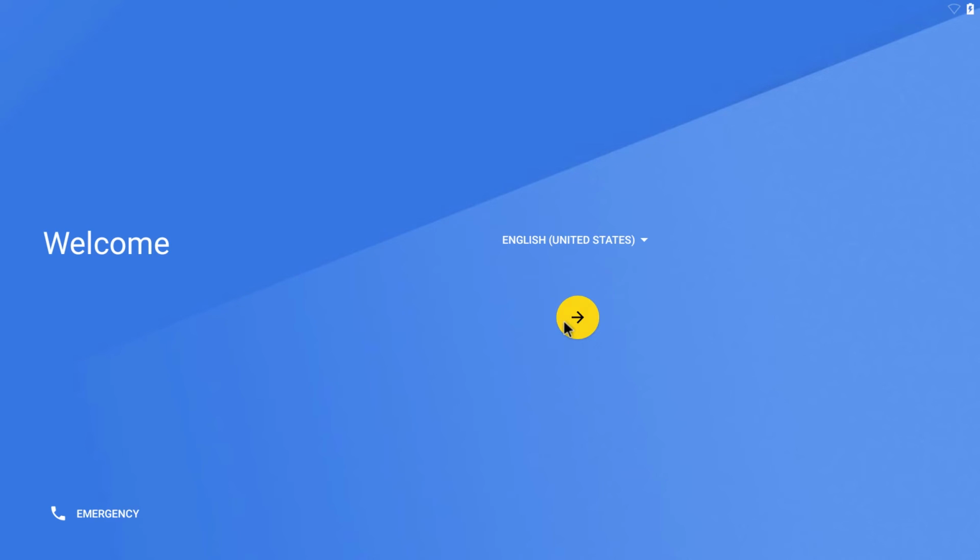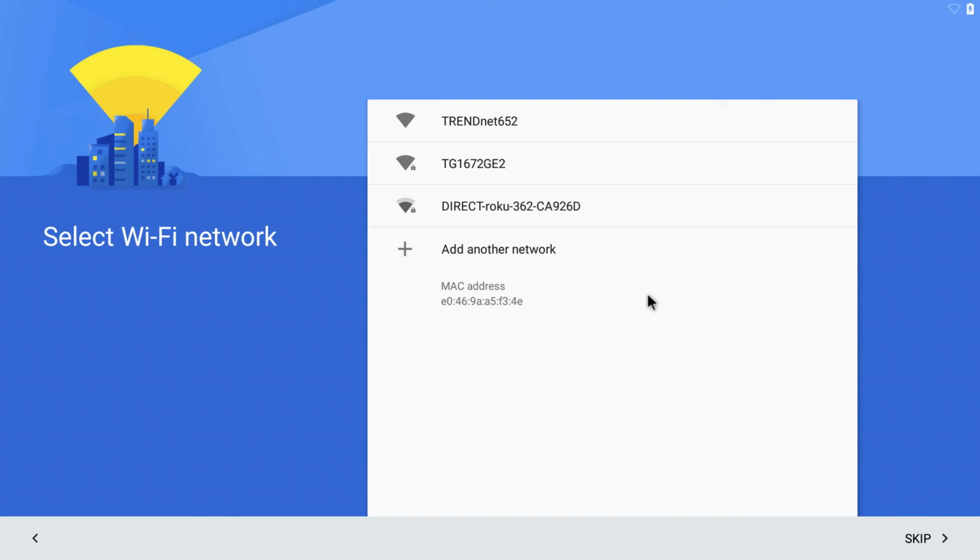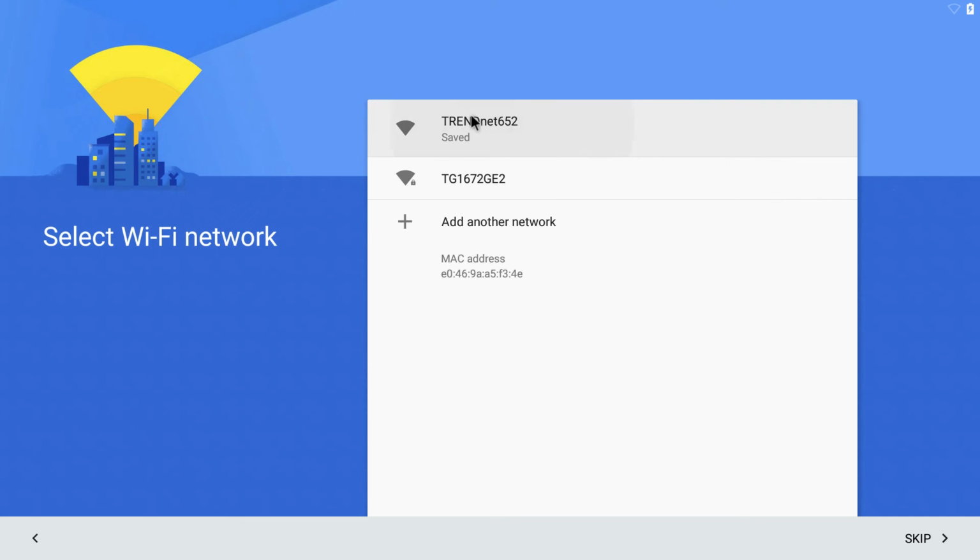We're gonna need to set up our account. Very easy, just like setting up an Android phone, you can connect to your Wi-Fi. Bluetooth does not work in this build. I've been trying to find something to make the built-in Bluetooth on the LattePanda work. A compatible USB dongle does work though, if you have a Bluetooth dongle. Connect to an open network here. Click skip.